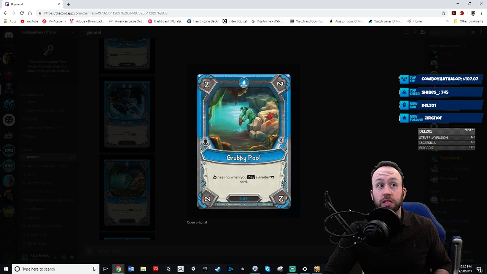So the more of these consistent water buffs that we're seeing is giving me hope that they are not giving up on that premise. It says healing when you play a creeple card. That's awesome. This is once again a card that helps another family be supportive. And that's kind of what locations should be. They should be something out there that just helps support another family.